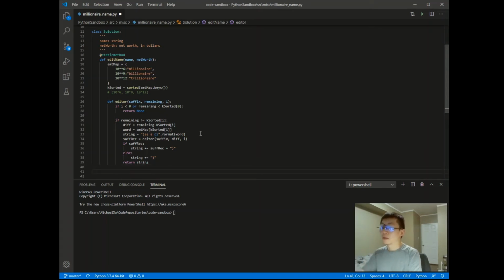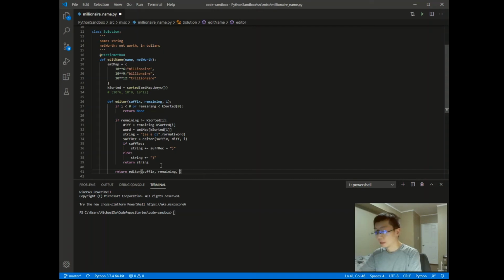And then the other case here at the bottom is if our remaining is less than k sorted of I, yet it's greater than the least number in k sorted. Now remember, we just want to pass in remaining because we're not actually subtracting anything from the current remaining in this case.